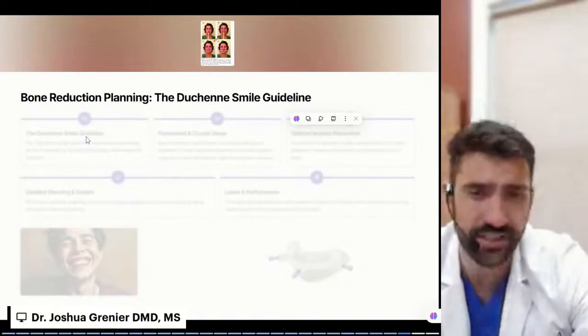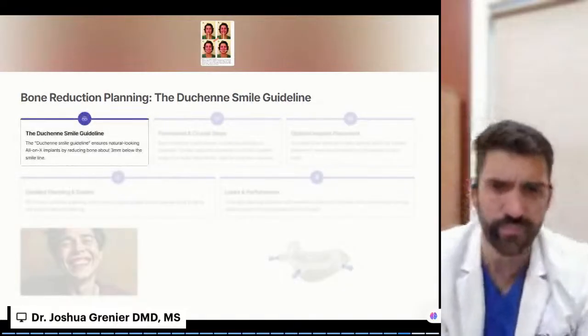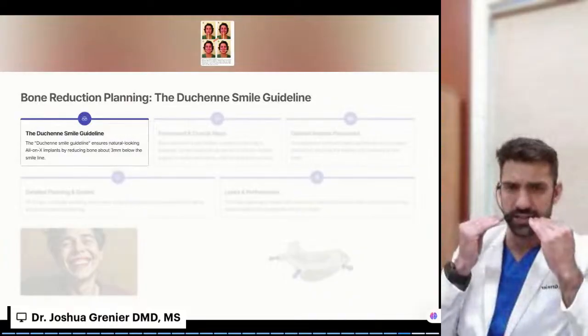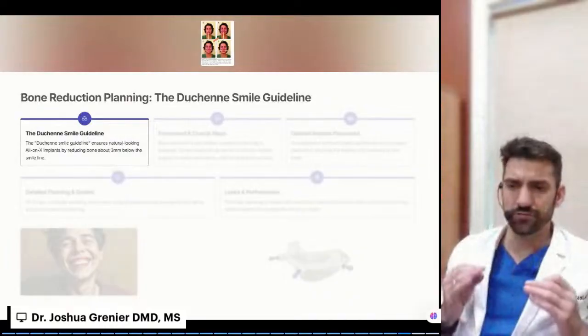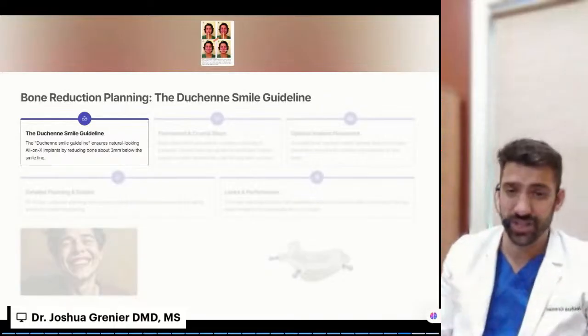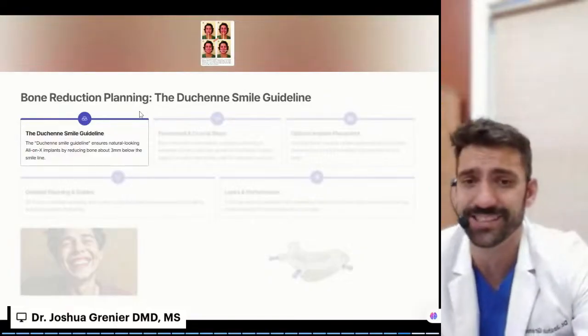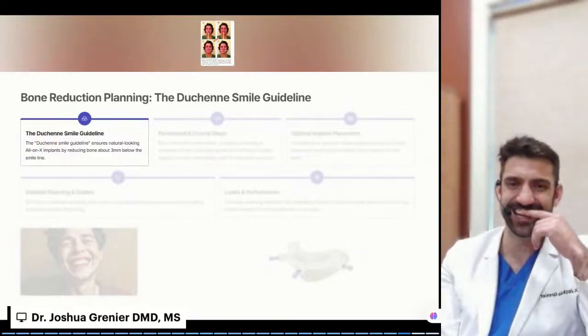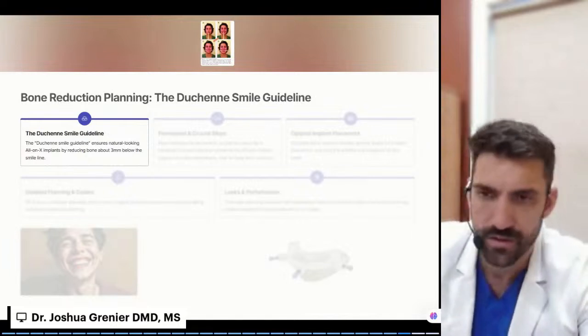Now, one thing to keep in mind, and I think this is very important, is when you plan an all-on X, a prosthetic, the amount of residual bone that you have to work with can change significantly because it's necessary to hide that line. And somebody like me, if I needed an all-on, you would have to remove 3 to 4 millimeters above my Duchenne smile, and you'd have to take that far back as well, which is going to greatly reduce the amount of bone I have available.